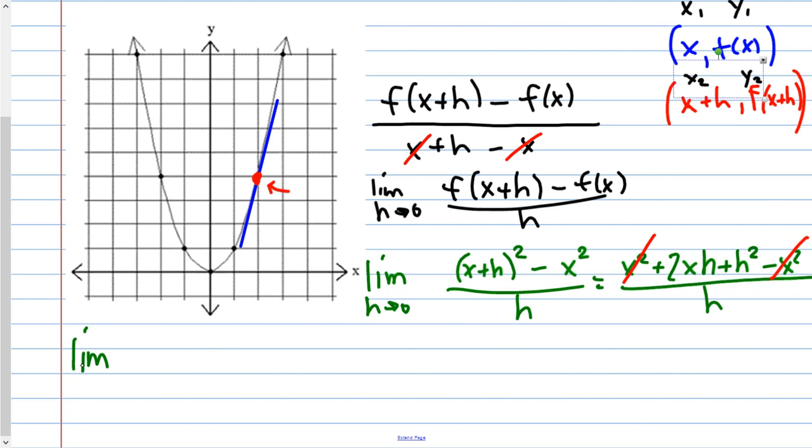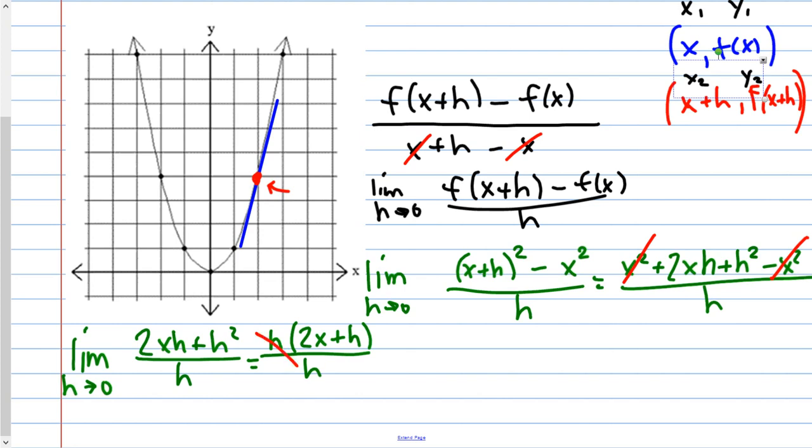So I'm going to start on the next line. I have to write the limit again because it's a new line. Okay, proper notation in this class, important. And then I have 2 times x times h plus h squared over h. And then I see that my three terms, the two on the top and the one on the bottom, all have h in common. So I'm going to factor out the h from the top so that the one on the bottom cancels out. Again, you've got to love the beauty of the difference quotient. So now I have 2x plus h. Now I can safely plug in my h approaching 0, and I get 2x plus 0. So 2x. So here, this is my slope.